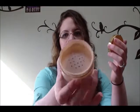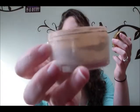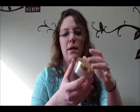All right, so then I also have, this is kind of a larger container. This is the only one that I happen to have right now. This is the Bare Minerals Medium. It's C25 color. This was a limited edition. I don't know if you can see that it's kind of down in here right now. A limited edition size. They had this on sale, I think it was this past Christmas or Christmas before, I can't remember. I think it was this past Christmas because I haven't had this for that long.